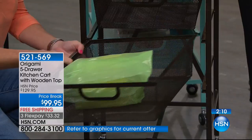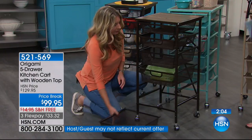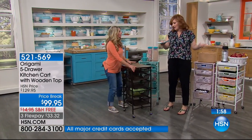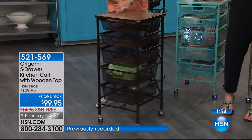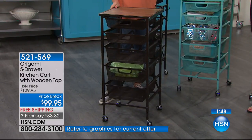Think about how many electronics we have, and they're scattered everywhere. I mean, how many times do I say to my husband, did you see my tablet? And it's buried underneath a seat cushion, because I'm using it everywhere. And then if you had one centralized location where everything could go back into it, imagine how organized you would be and how much less stress you would have because you wouldn't be freaking out about where everything is.